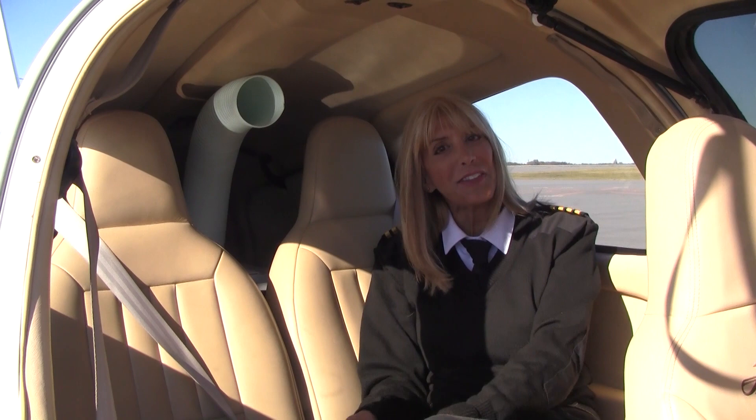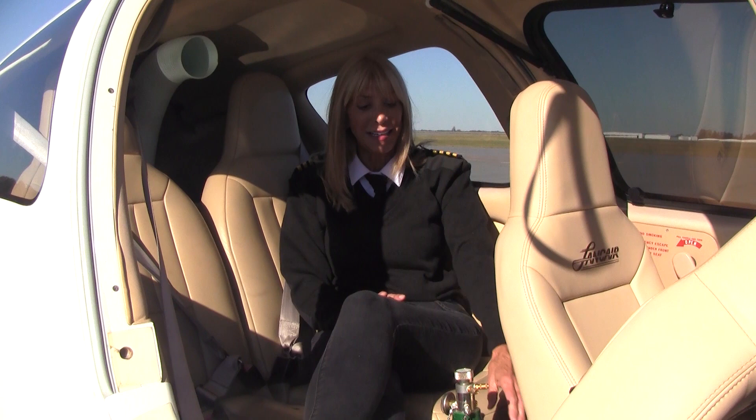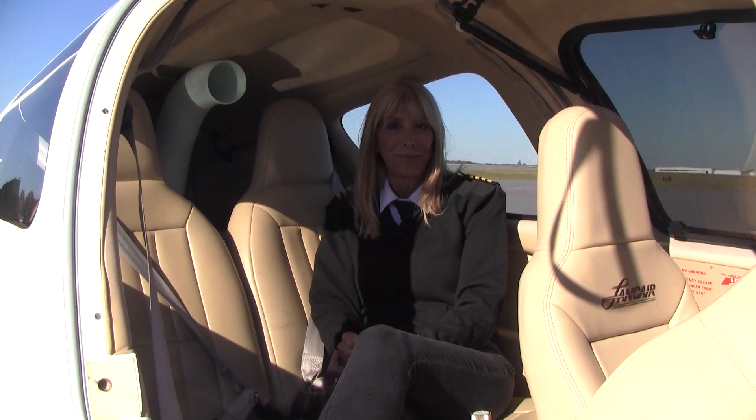Come on inside and check out the interior. We've got beautiful tan buckskin leather seats. The front seats were re-covered with beautiful new leather in 2019, and the carpet was brand new in 2019 as well. We do have portable oxygen on board, and you can get a peek of the portable air conditioning unit — easily removable for the wintertime, but there for us in the hot summertime.